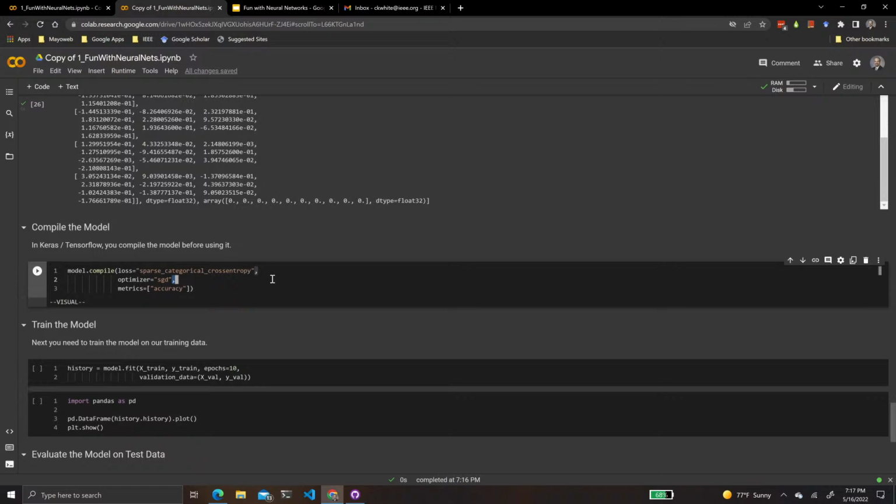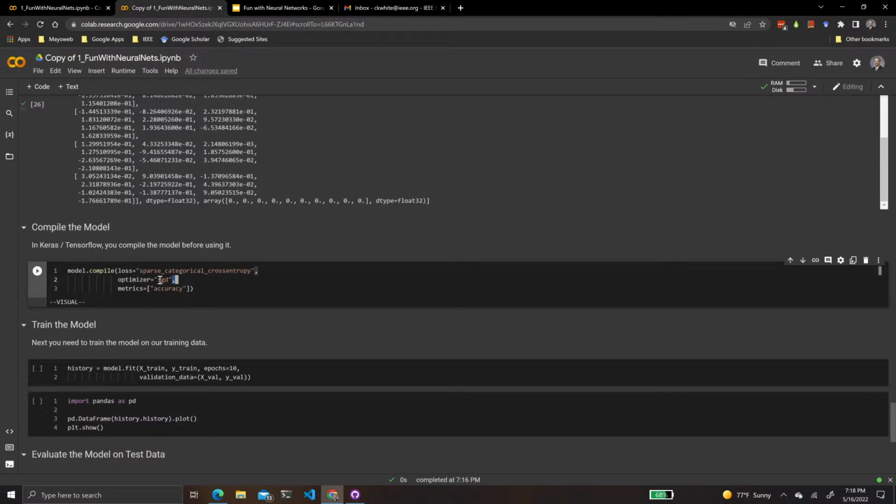Okay, so the way Keras and TensorFlow work is after you instantiate your model, you have to compile it. What we're doing here is we're telling it to use the sparse categorical cross-entropy loss. That's the categorical loss mechanism where we try to calculate the predicted output and the actual output in an information entropy sense to get a score for optimizing against.